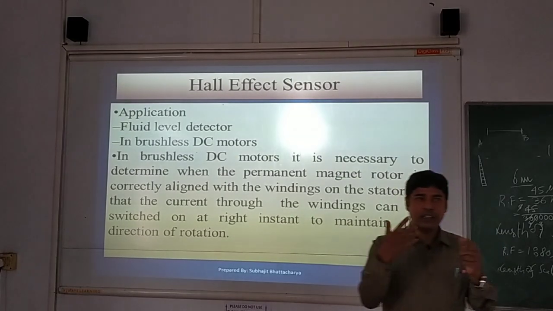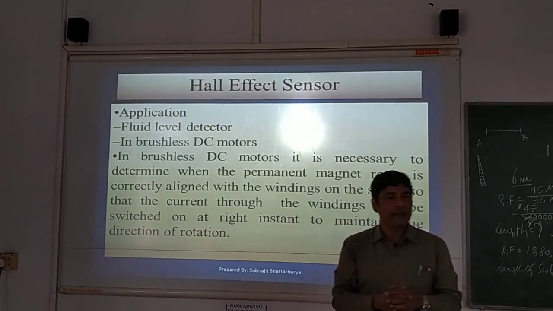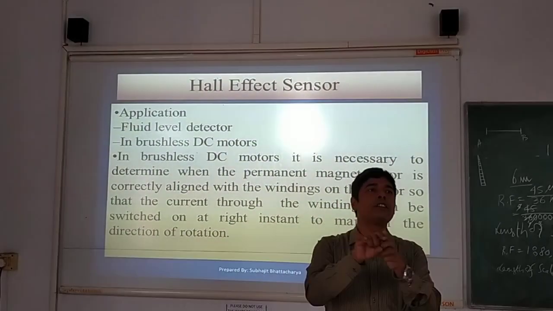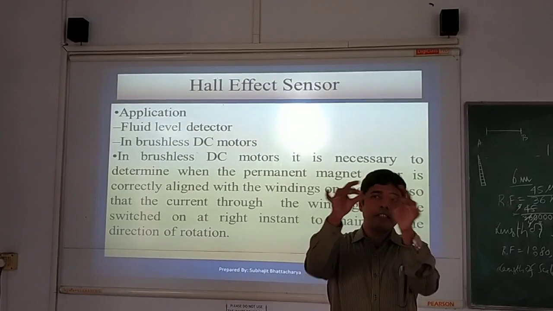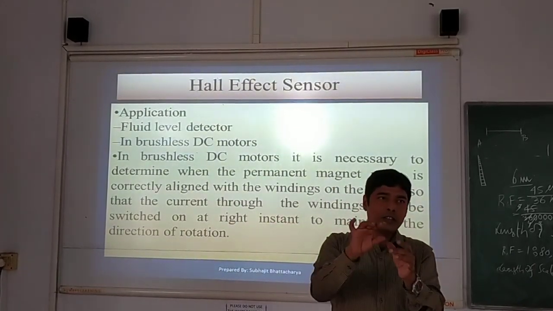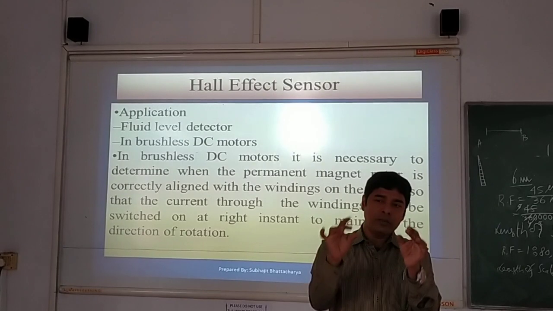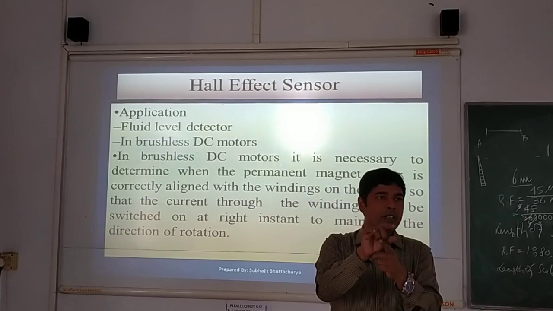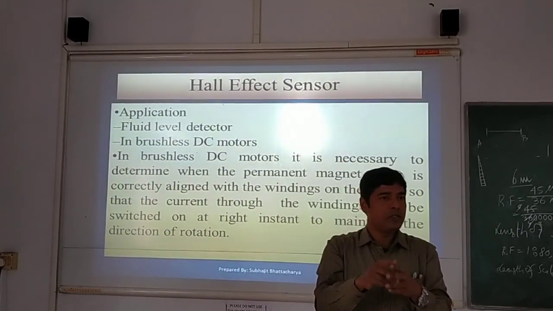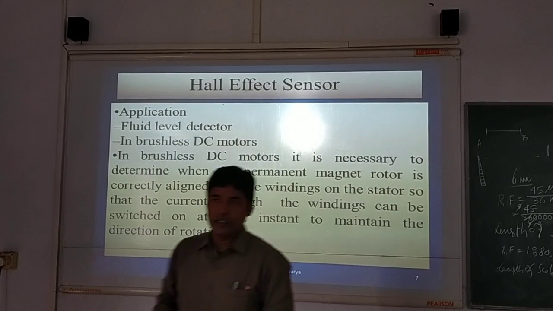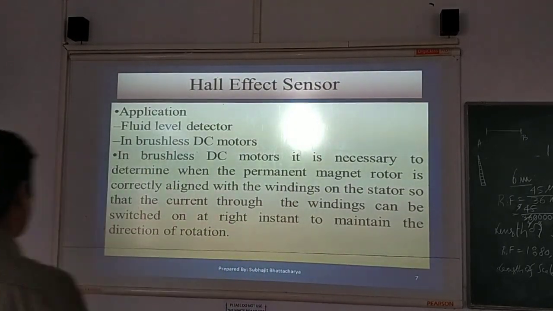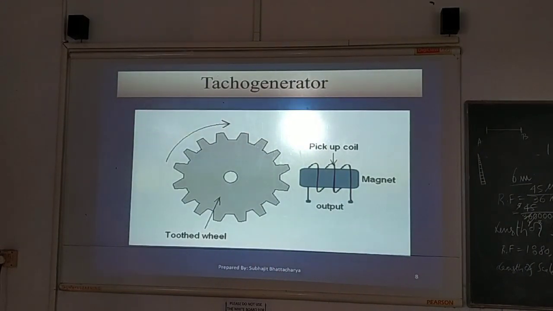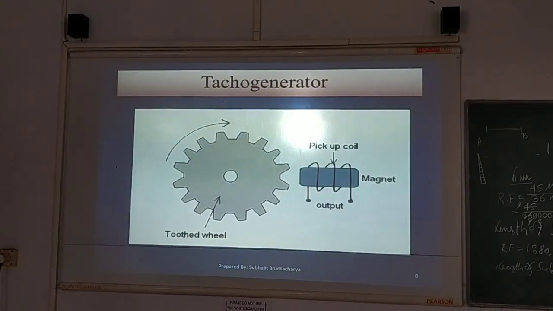As I described to you, that magnetic force F_B is equal to q v cross B. So accordingly, it will experience a force at a particular instant. Those stator windings at different locations have to be switched on. So on all of these, some Hall effect sensors can be attached, and whenever the rotor is aligned with the stator, that particular winding will be switched on, and it will continue to rotate. So this is the principle of brushless DC motors. In that case also, the Hall effect sensor can be used.